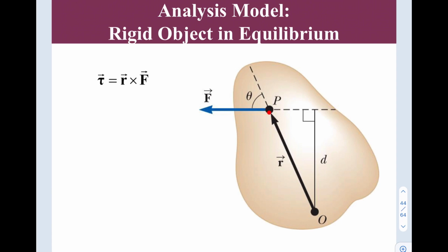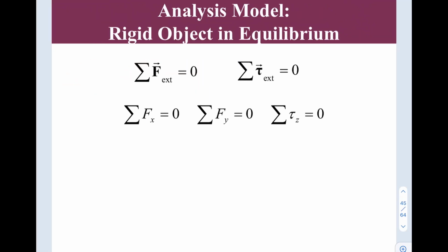So if we refer to this diagram, an undefined shape here, and we apply a force at point P, where the axis of rotation is actually at O. This is a pivot. So from point O to P, this particle or section has position R from the pivot. And here is the perpendicular distance D from the line of action of the F applied at point P. Based on the definition, torque is a cross product between the position vector and the applied force at that position. In other words, the magnitude of the torque is the magnitude of R, the magnitude of F applied, sin theta, where theta is the smallest angle between them. The unit is Newton meter.